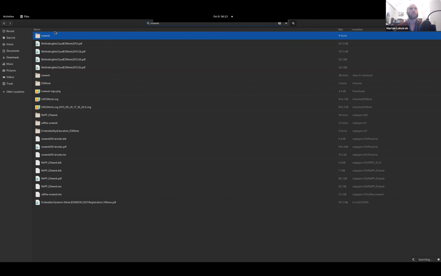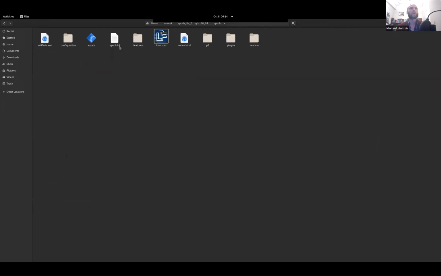Extract here. This one too. And then the last thing we need to do, so we can see in here, there is the application that we started earlier, Epoch, and also there's LFC, which here in this binary directory has a little script, and there's a jar that gets invoked in that script.